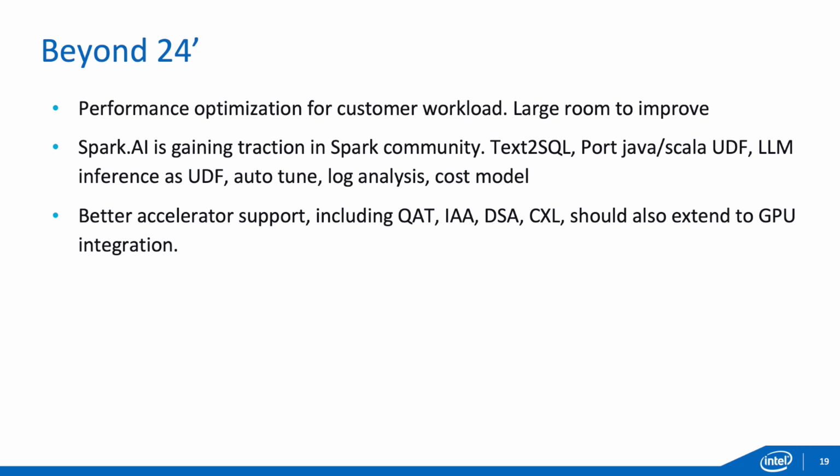And also we should have the GPU integration, because we did see that for some operators, not all. Generally the whole Spark pipeline is less sensitive to GPU acceleration than AI workloads. But there are some operators that definitely can be boosted. And one more thing I want to mention is that for accelerators, the support itself is not easy. It's not that you enable it and then you see the performance boost.